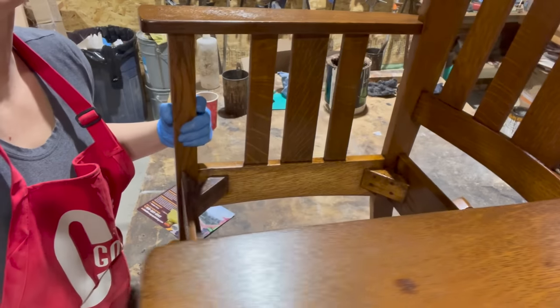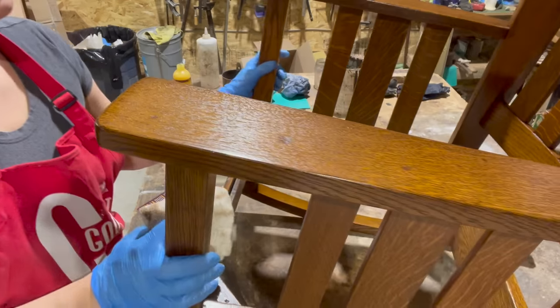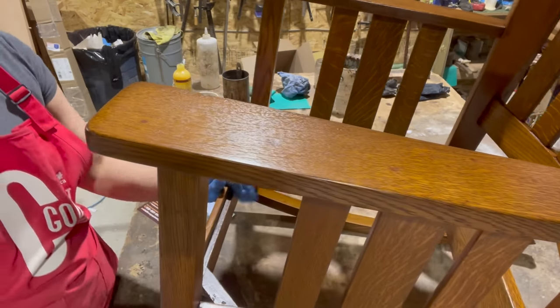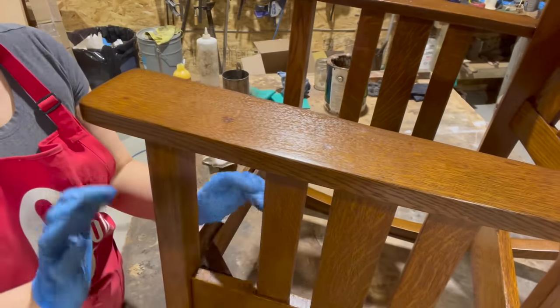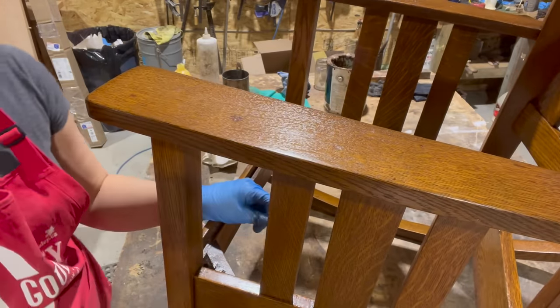That one compared to that one. It's a little bit more of a worn look. So I'm going to do that on the entire chair and then let it dry overnight. And we'll give it a little bit of a polish with a clean cloth, and it'll be done.